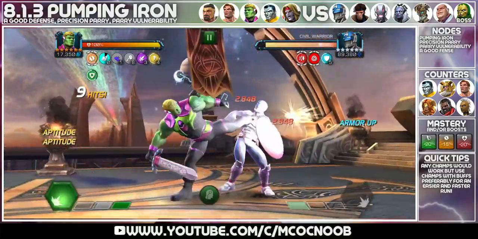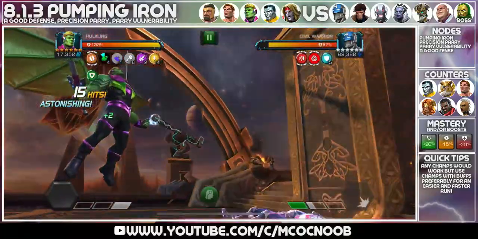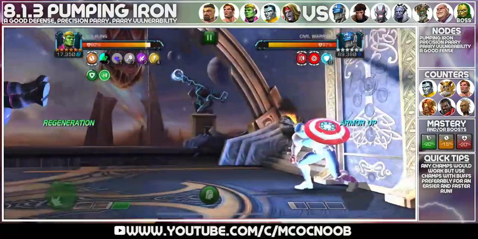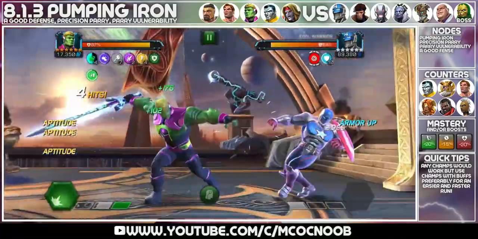But if you're using a champion that does not have that, you will need to wait for the opponent to throw a heavy attack. You won't be able to parry, because to parry you need at least two or three precisions on you, and when you parry the opponent they are converted into a passive stun.